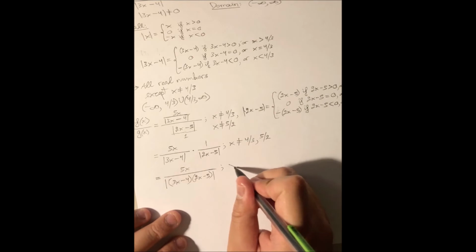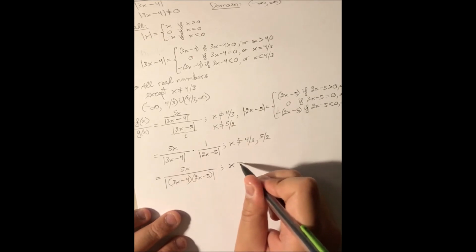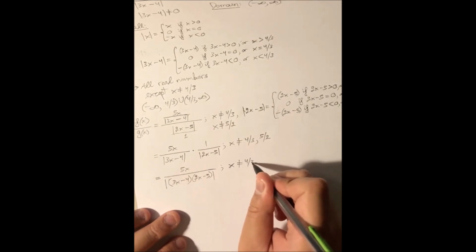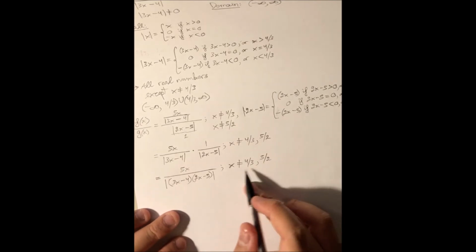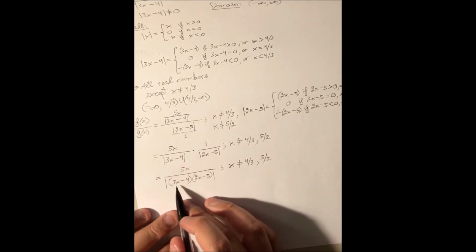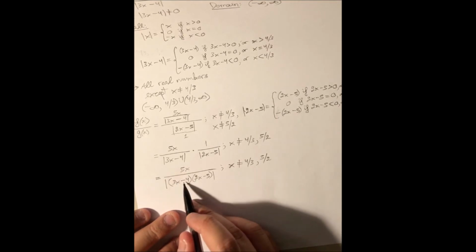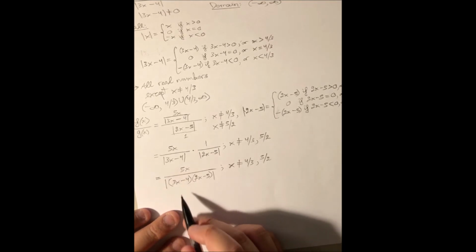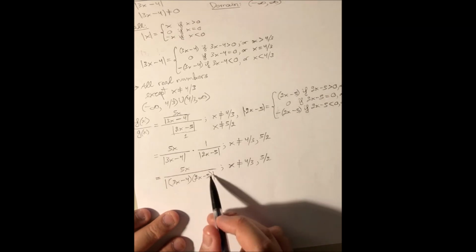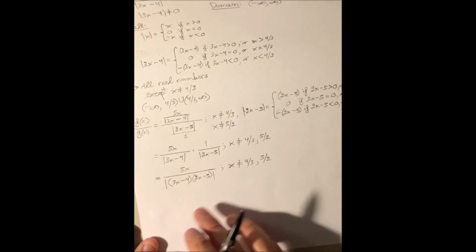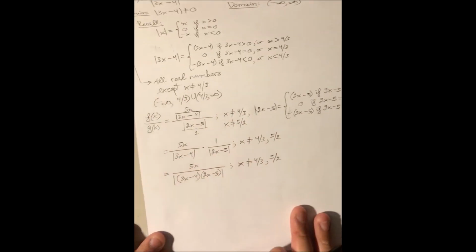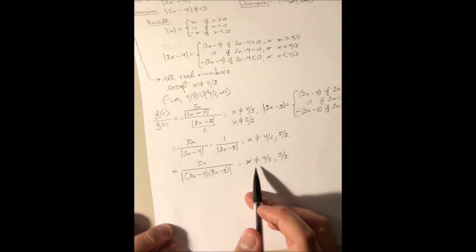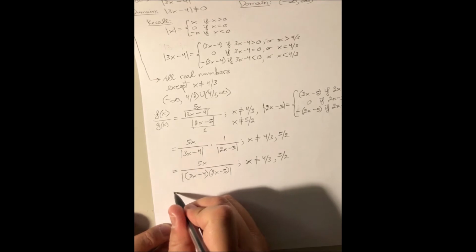Okay, and of course, the restrictions are still going to be the same. Because if I take any one of these x values and plug it into its respective place, one of these two binomials is going to be 0. 0 multiplied by anything is 0, and this whole denominator will be 0, which would make this step undefined, and then everything else will be undefined. We don't want that, so that's why the restriction is still the same.